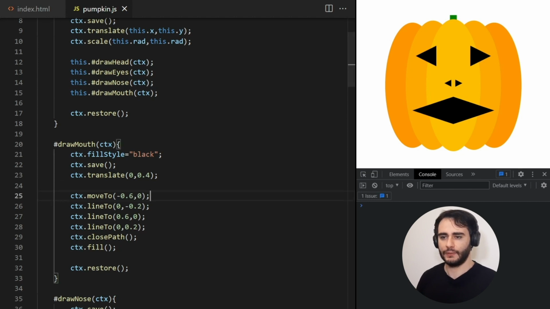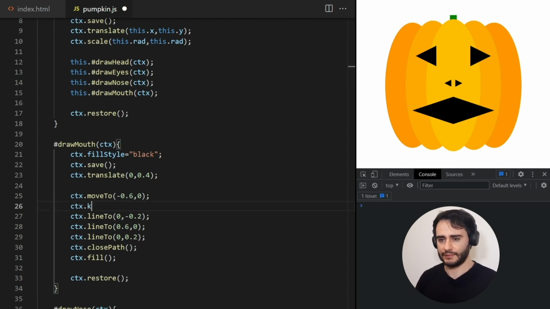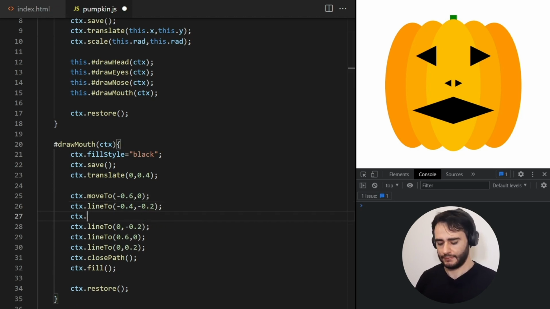So I'm going to go here and say context line to minus 0.4 and minus 0.2. So that's one point, and then line to minus 0.2 and 0.